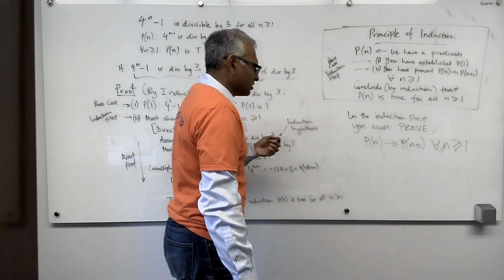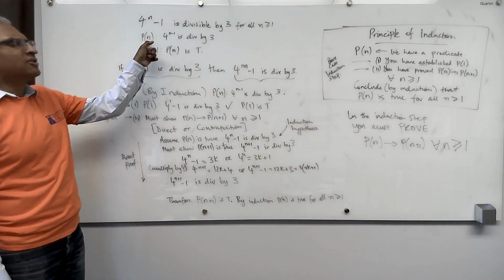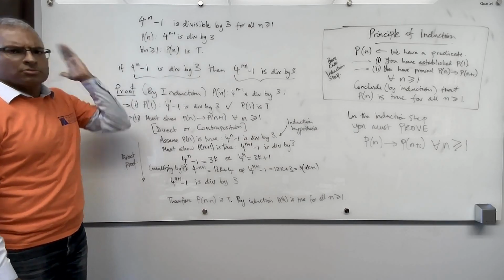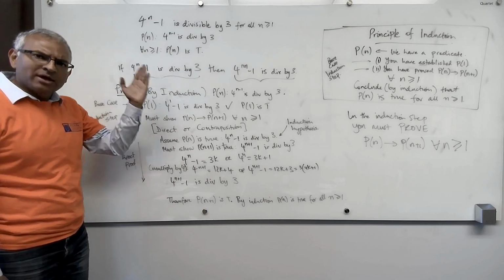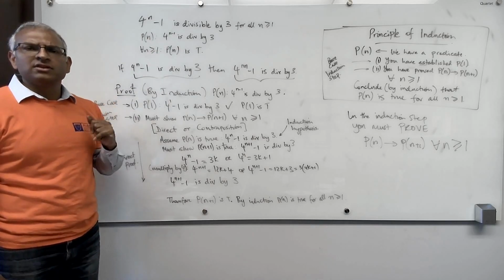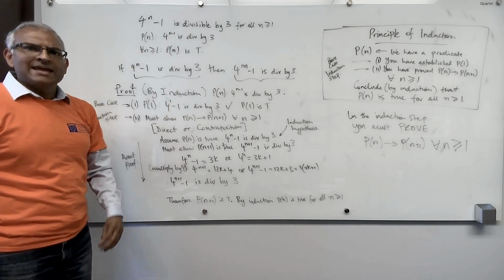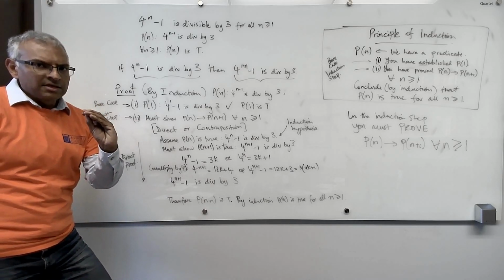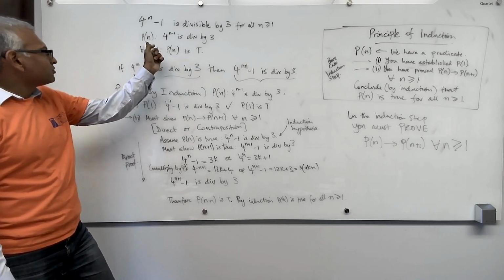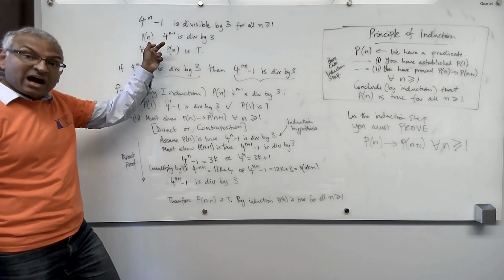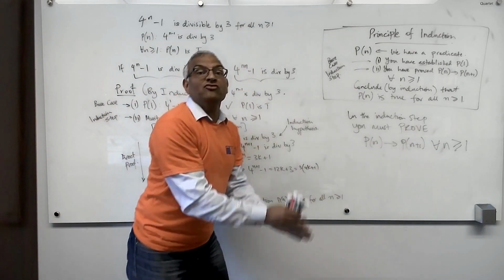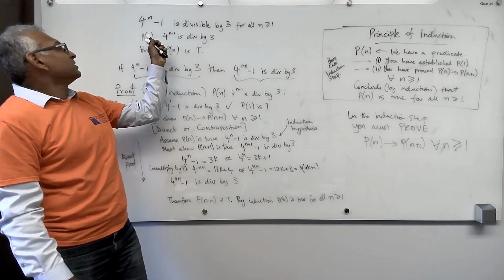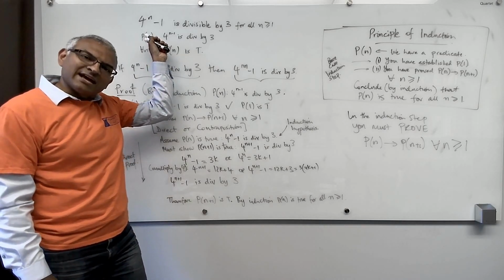So why don't I just forget about induction and just prove P of n for all n bigger than or equal to 1 from the get-go? Because that's also proving an infinite number of things. Prove P of 1, prove P of 2, prove P of 3, using a general n. Okay. And that is the power of induction. It's the fact that you don't have to prove P of n, which is typically hard. You have to prove an implication, and proving an implication is much, much easier than proving the original claim. And why is that?